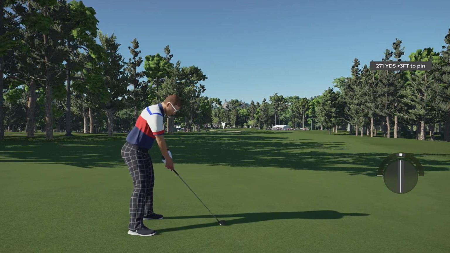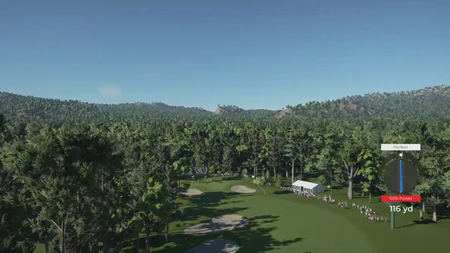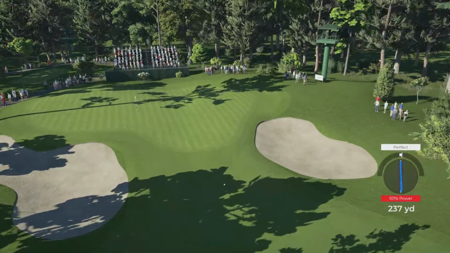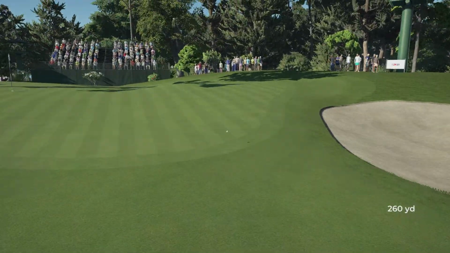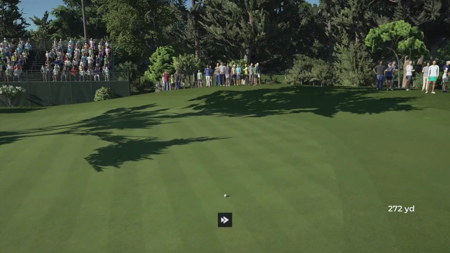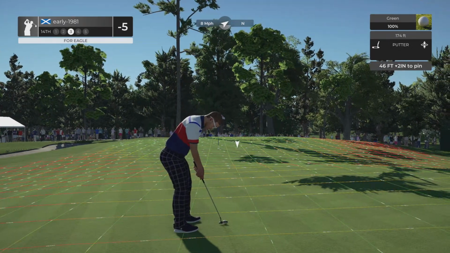So 3 wood should have more than enough to get up onto the green. There's a perfect. I don't think we'll be close to the pin though. That pin is so tough to access with the 3 wood. It's going to be a monster putt. Maybe it's not the right idea. We're 46 feet out here. This is for the eagle.